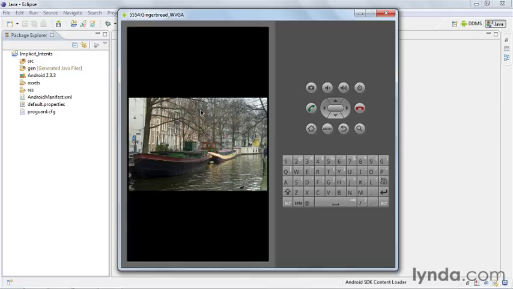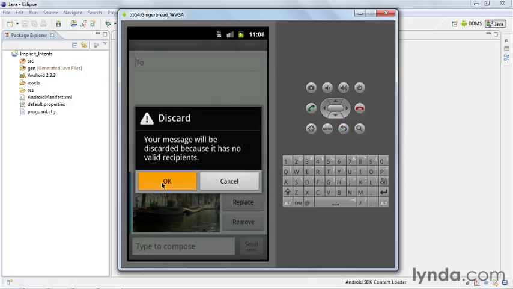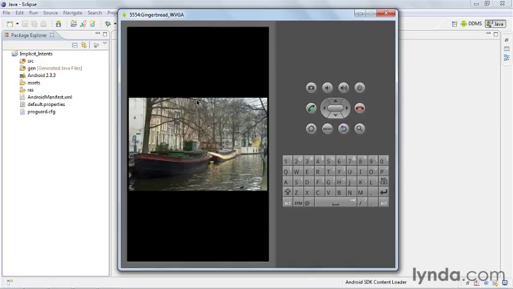only one option, which is to send it as a text message. And that's because nobody else on the phone, no other applications, have actually registered to be able to handle that intent. So one thing before we move forward is you're probably wondering, how did I get images onto the emulator?